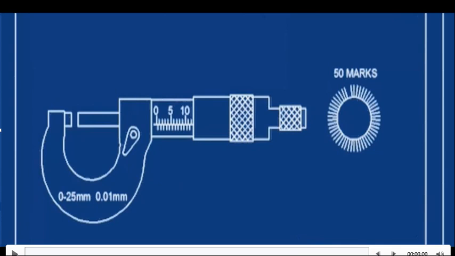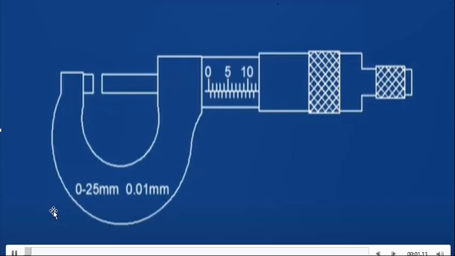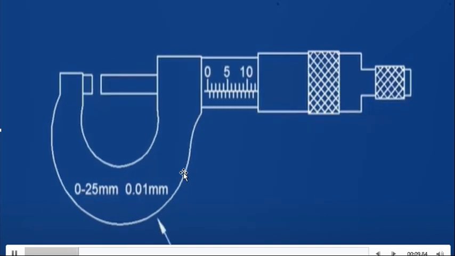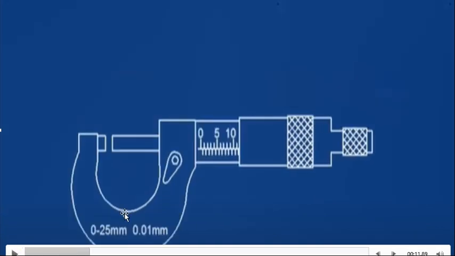Okay, alright guys, now watch this video carefully. Here I will explain some of the parts of the micrometer with this simulation. Just look over here, this is the U-shaped frame, and in the U-shaped frame you can see 25 millimeter. What is this? This is the total range of the main scale. And what is the 0.01? This is the least count of the micrometer. You can also keep in mind that the value of one division of the circular scale is also 0.01 millimeter. Okay, just go ahead.